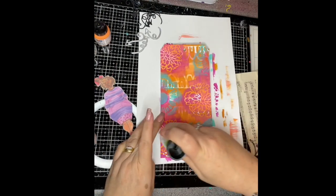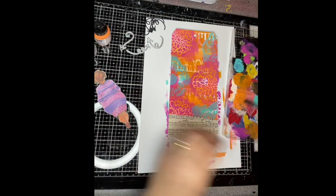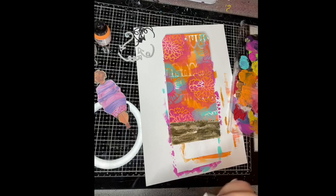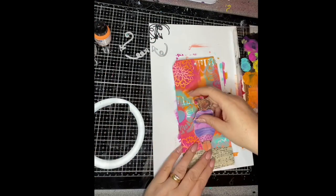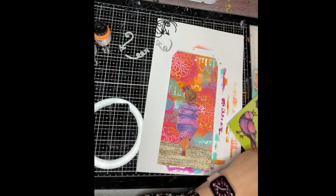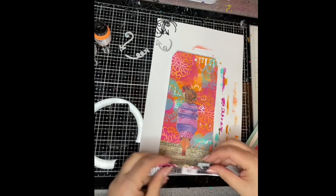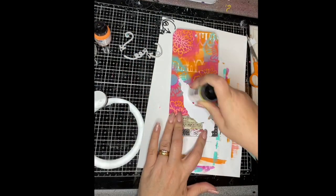I decided to use this lady figure that's kind of facing backwards, and I wanted something for her to be standing on, so I got a piece of music paper and using a glue stick just stuck that onto the bottom of the tag. Then I used a bit of watered-down umber from Dina Wakeley Media on top just to give it a little colour without detracting from what was already on the tag. Then I went into the Art by Marlene little books of die cuts and found one that would work at the bottom of that music paper — one with blacks, whites, and different patterns. Stuck that in place and it just felt like it worked better.